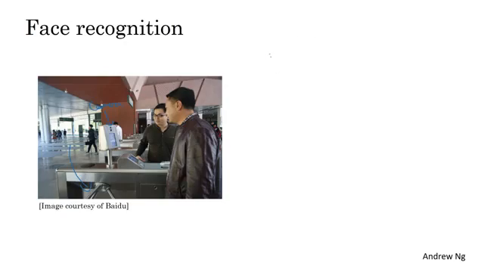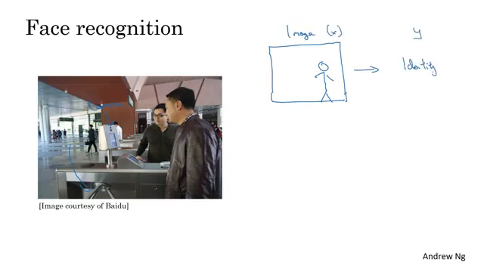Well, one thing you could do is just look at the image that the camera is capturing. So this might be the image X that your camera is capturing. And one thing you could do is try to learn a function mapping directly from the image X to the identity of the person Y. But it turns out this is not the best approach.